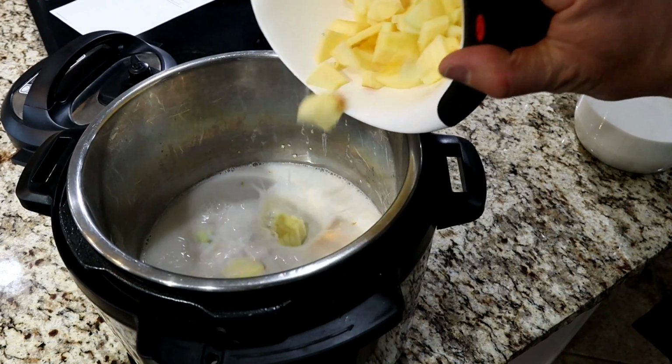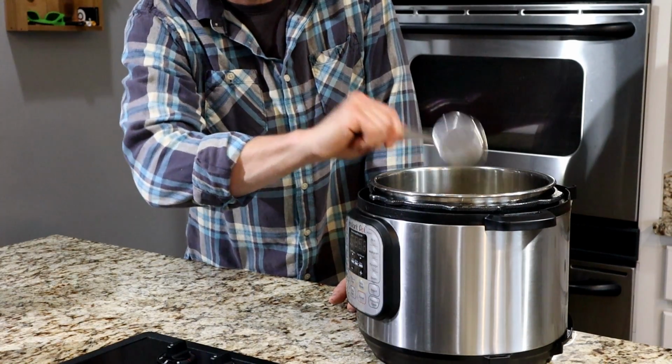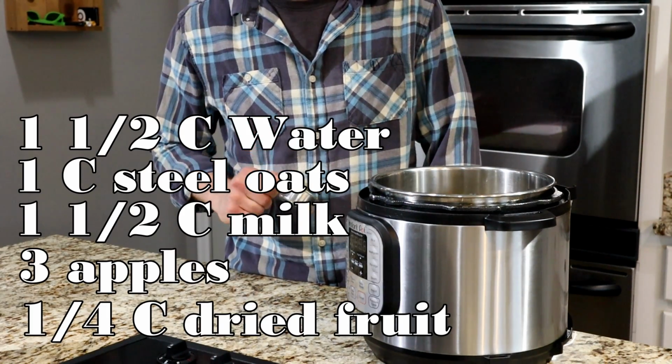Okay, now into the Instant Pot with the apples. Next we're going to do our 1/4 cup of cranberries, raisins, any kind of freeze-dried fruit. Really anything that's going to add flavor, but once again, you don't actually need the fruit. The apple is actually really good just by itself.